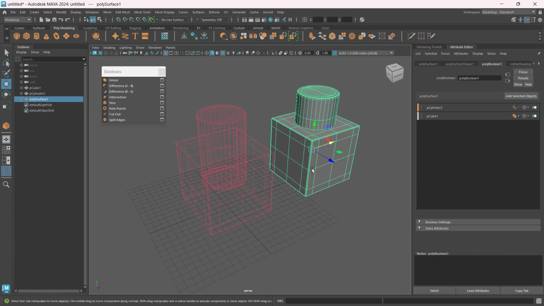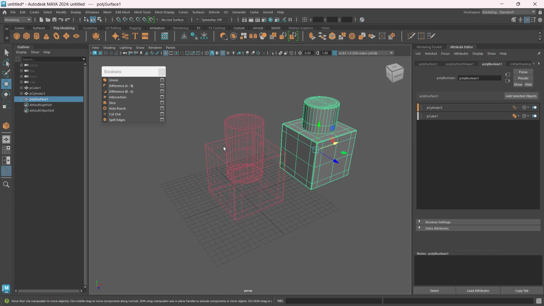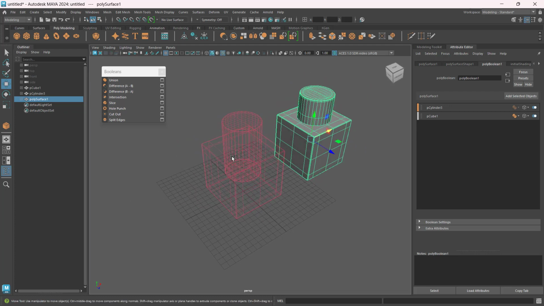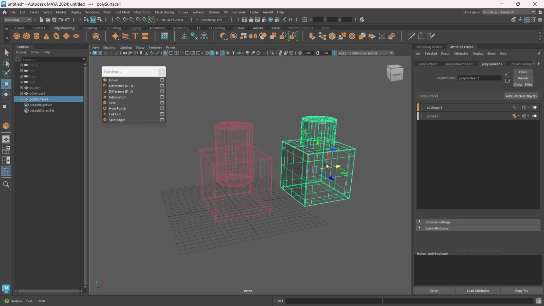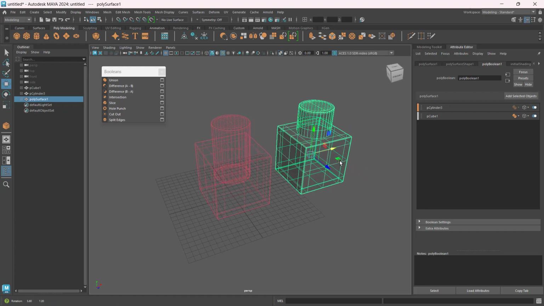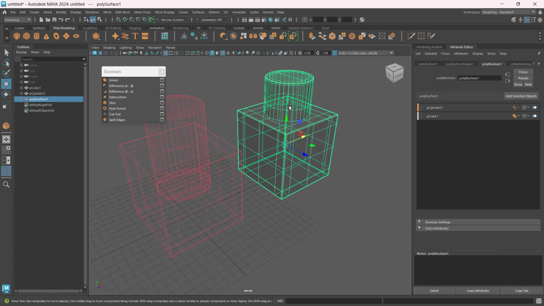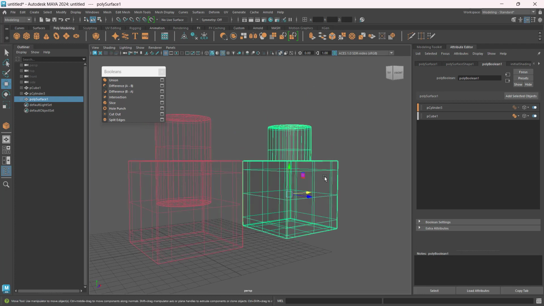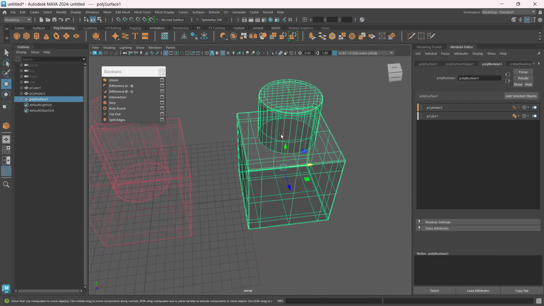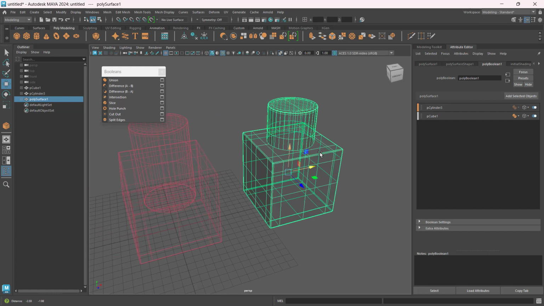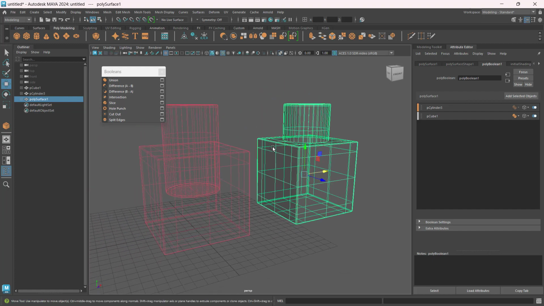As you can see here, this pink object is the Boolean operating right now. Here, I'll just make this see-through, and you will see that the actual Boolean result has no more, or the meshes are merged together. The cylinder has no more mesh underneath, and also the box has no more mesh at the top. Those intersecting parts have been merged together as one because it is a union function.